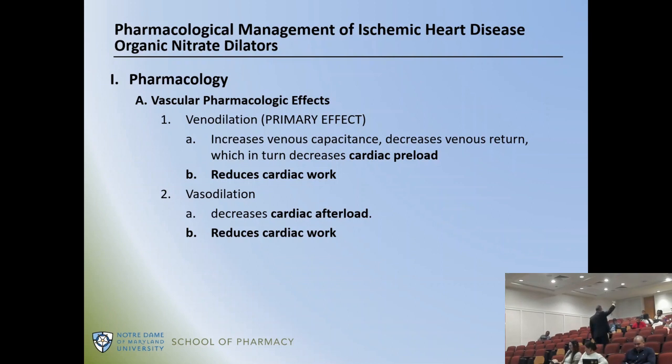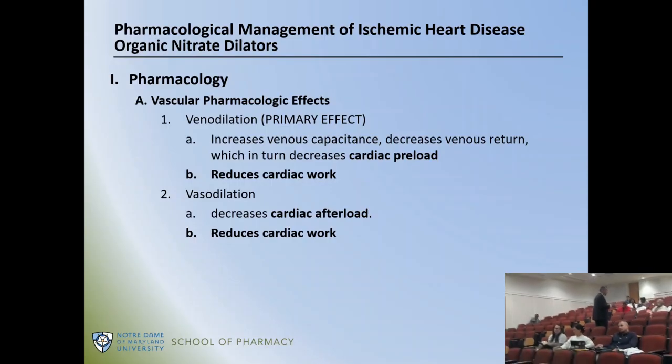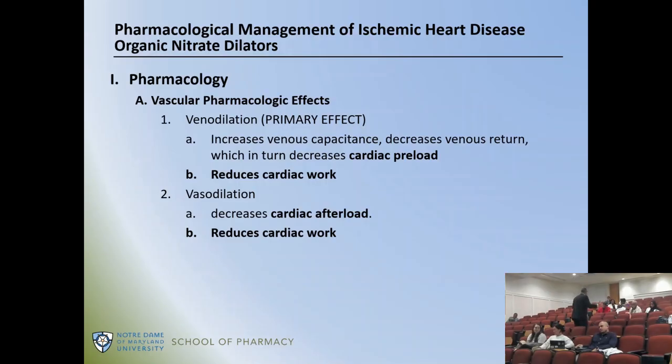Reducing afterload, right, by dilating arteries. Reducing preload, okay, perhaps by dilating veins and reducing venous return. And that will reduce stroke volume and cardiac output. And then we have drugs that will directly act on cardiac tissue to lower heart rate and stroke volume, like beta blockers and non-dihydropyridine calcium channel blockers. So again, as you're studying this, just think about those three big mechanisms. Okay? If we want to improve coronary blood flow, I can think of 2 ways we can do that, right?